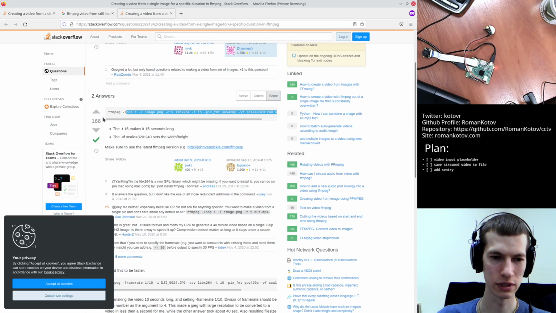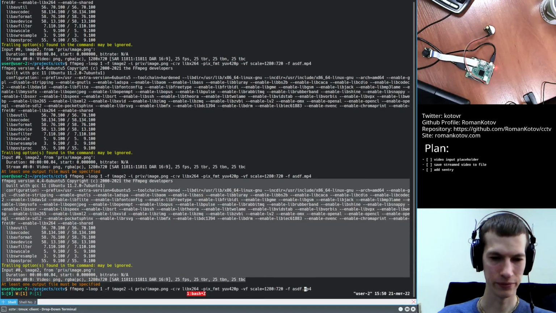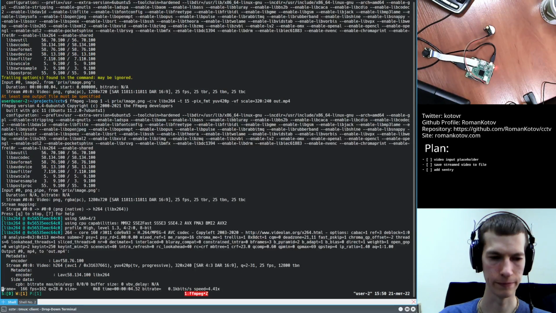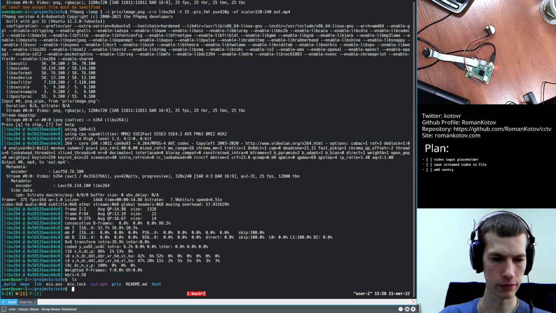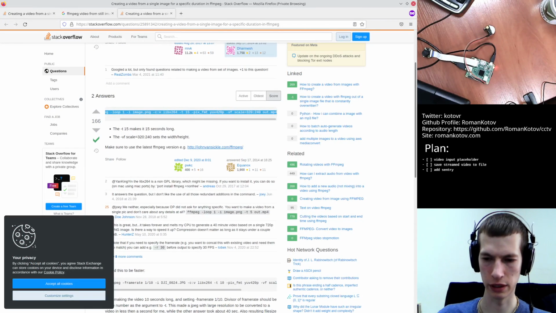How to copy it? So instead of this thing, we will be using the image inside the prev image png. I have an output file for it.